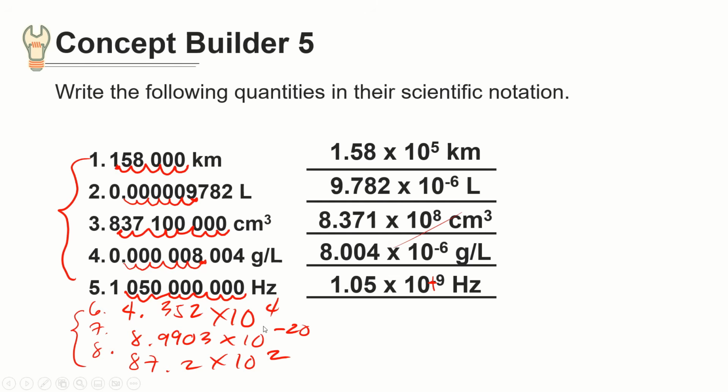So dito naman, itong isa naman, convert this back to its original value. So positive yung 4. So therefore, ang pag-convert natin sa kanya, we move it to the right side. So dito na lang sa isa, we have here 4 times 1, 2, 3, and 4. So maglalagay tayo ng isa pang 0 dito. So 4, 3, 5, 2, and 0. So 43,520. Ito yung original value niya.